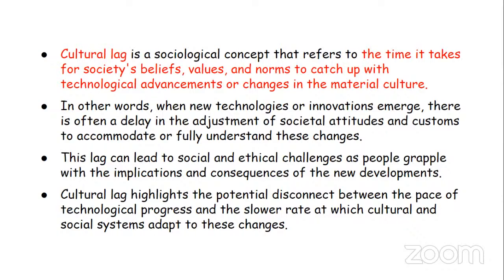So the technological advancements or changes in the material culture keep changing in a more frequent way, but the society's beliefs, values, and norms take some time to catch up with all these developments, or there is a lag between these two developments. So that is known as cultural lag. In other words, when new technologies or innovations emerge, there is often a delay in the adjustment of societal attitudes and customs to accommodate or fully understand these changes. It is known as cultural lag.